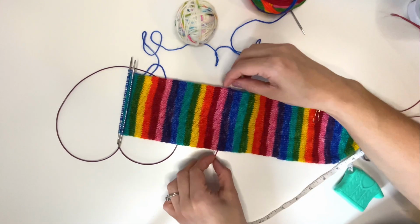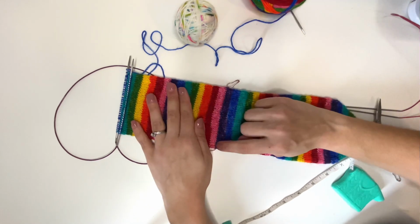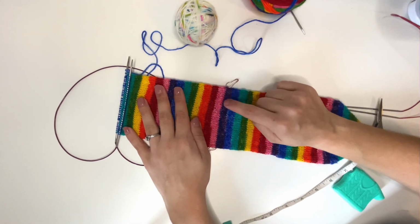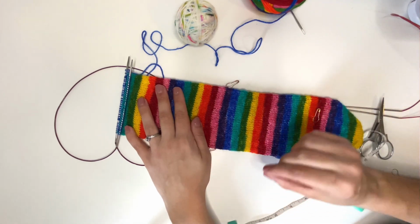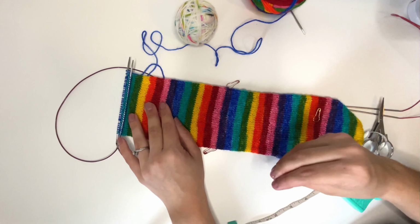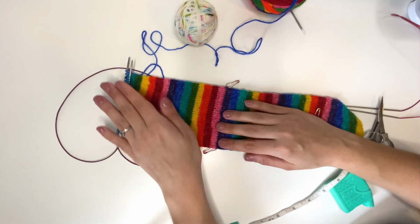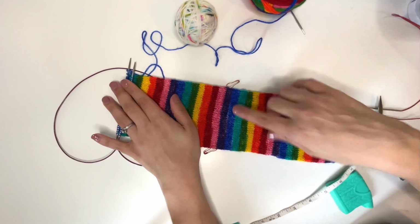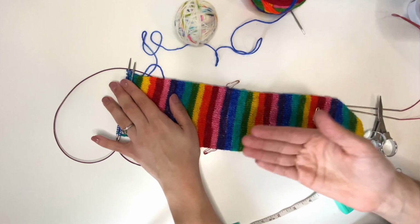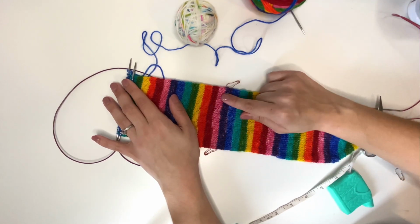You'll notice I also placed two stitch markers to where my heel is supposed to be. This helps me make sure that I pick up the right row as well as the right amount of stitches. You will always be picking up half the amount of stitches that you would normally have for your circumference. So if you have 64 stitches on your needle, you would be picking up 32, 60 stitches, 30, and so on and so forth, because you are only working half of the needles.